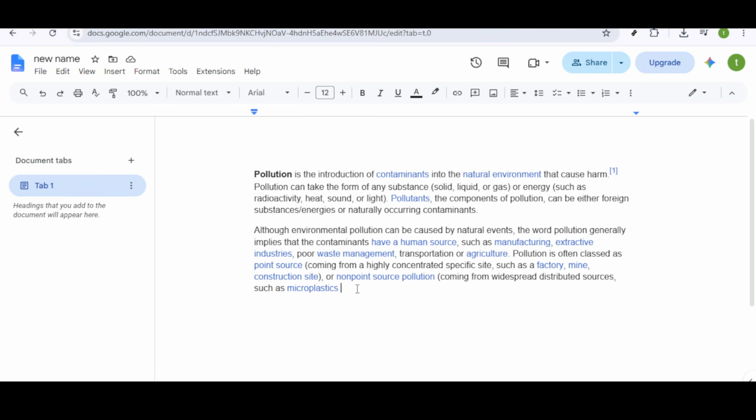You'll notice that your text is now segmented into discrete pages, complete with headers and footers if you choose to add them. This page view allows you to better visualize how your document will appear when printed or shared as a traditional file. And there you have it, a simple yet crucial way to format your Google Docs using the full page setup. This can greatly help in maintaining a professional look, especially for anyone aiming to print or distribute their document in a standard format.